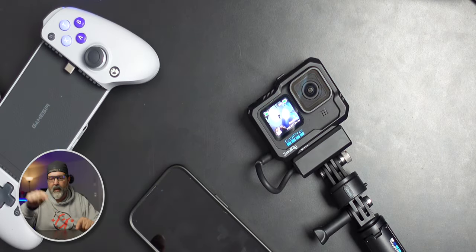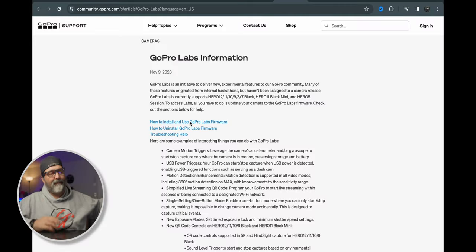There's just a ton of stuff — I encourage you guys to play with it. It is beta software, so you are entering with a little bit of risk. I'm not sure how easy it is to revert, but for me the flexibility and the features I couldn't get before, plus the easy preset setup right in the app — just click done and the camera is set. Super cool. GoPro Labs — go check it out. If you have a GoPro from the Hero 7 all the way up to the new 12, there's something for you. Who knew? Well, a lot of people knew. I didn't — but now I do.